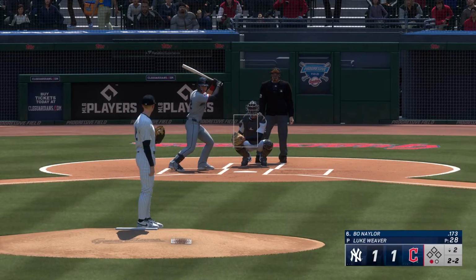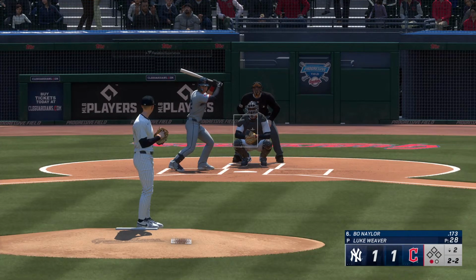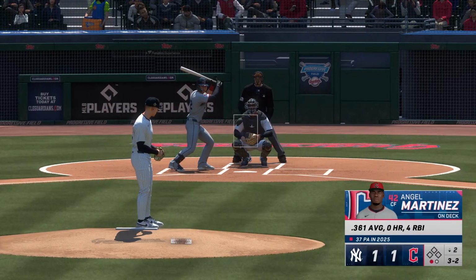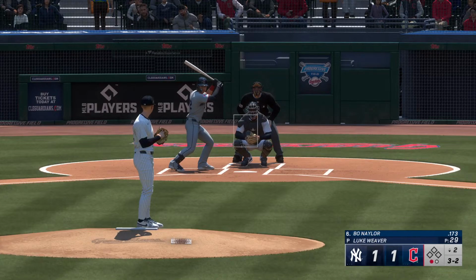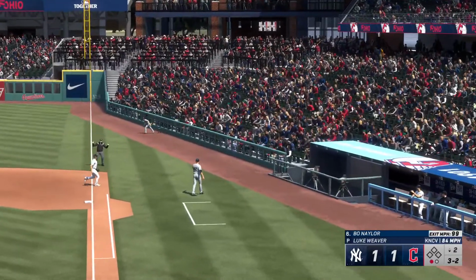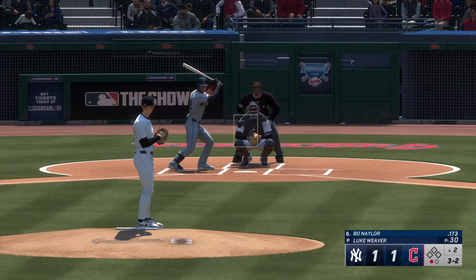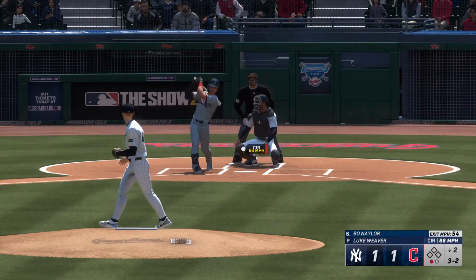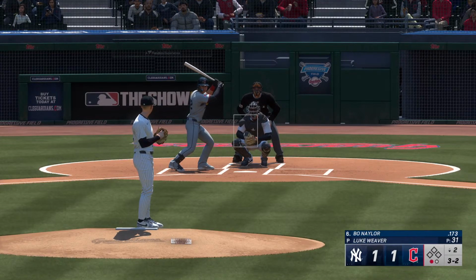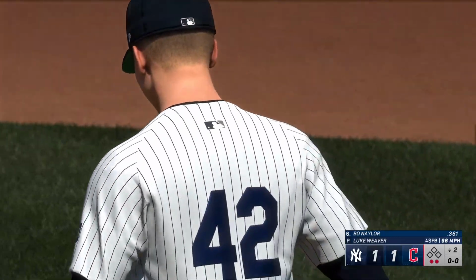Swing and a miss as he was late that time. 2-2 the count. And that's in the dirt. It's so hard to slow yourself down when you see that juicy breaking ball, but the most success happens when you try to take that right back up the middle approach. 8th pitch of the at-bat coming up. Fans another, and that's 3 straight strikeouts.